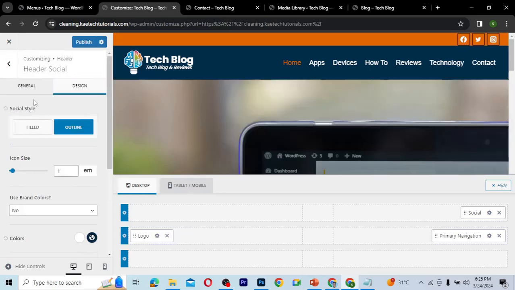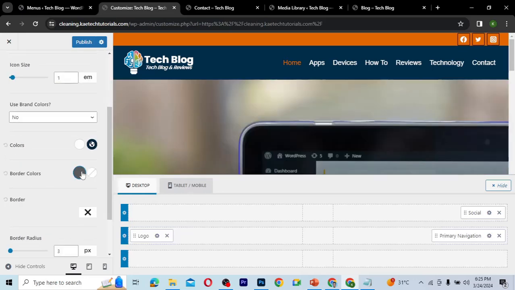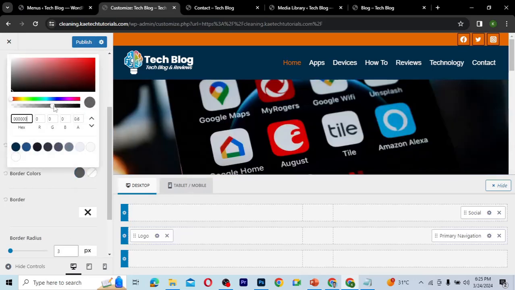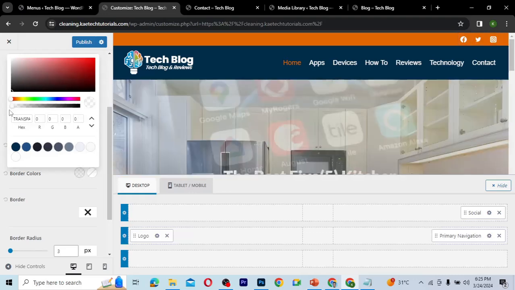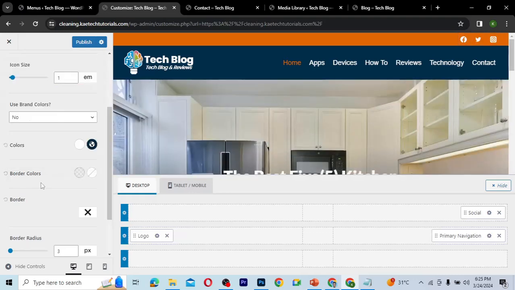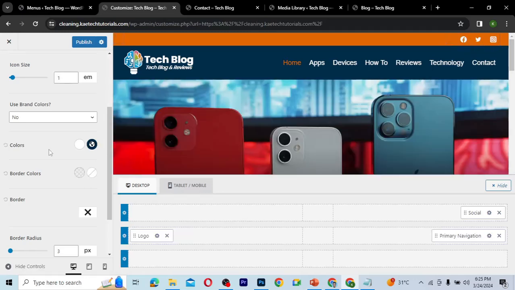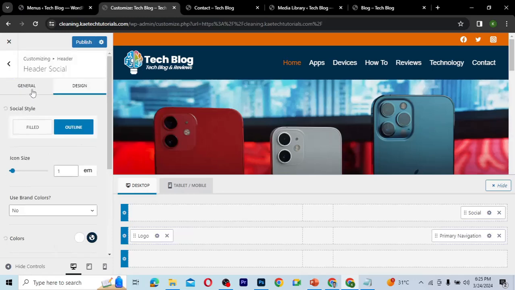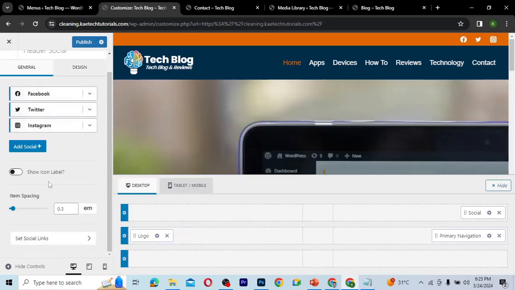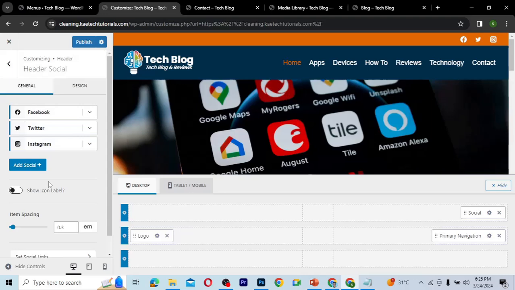Oh, it is still not the one we want, so I want to make it transparent. So when somebody hovers on it, this is exactly how I want it to be. So basically this is okay for me. Now let me go to the general here and see how this one also looks.